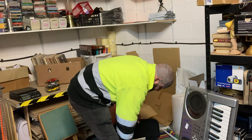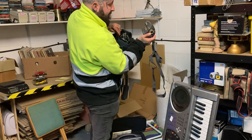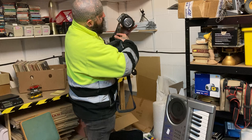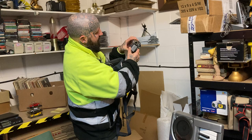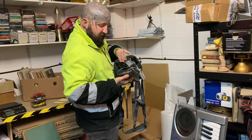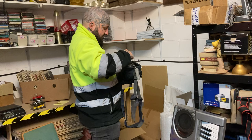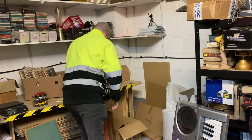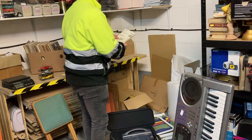Next we have the Sony Handycam. It looks like it's a small one - yeah it is. About forty or fifty quid as long as it all works. I don't know how you use them but yeah forty or fifty quid. It's got everything it needs, hopefully it works. It's got all the cables, bag to go with it - a ready-made bundle. Battery's already on it, forty or fifty. It's got the instructions for it as well - nice bearing in that is.